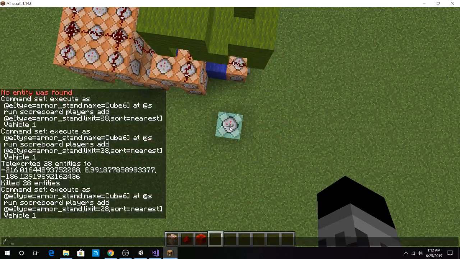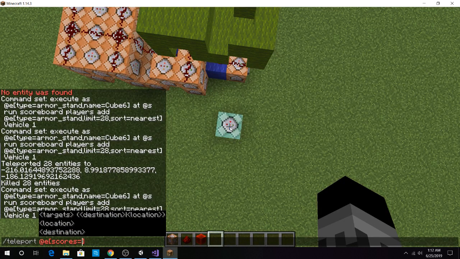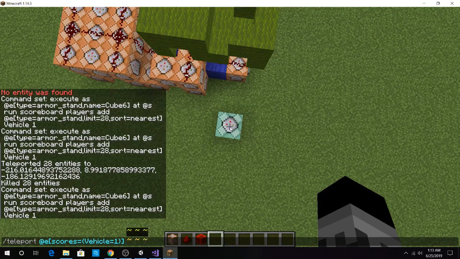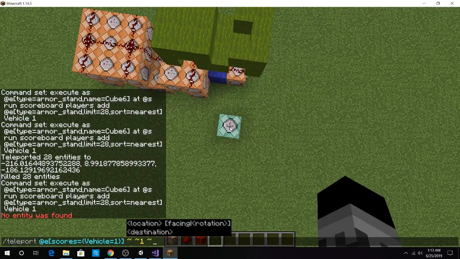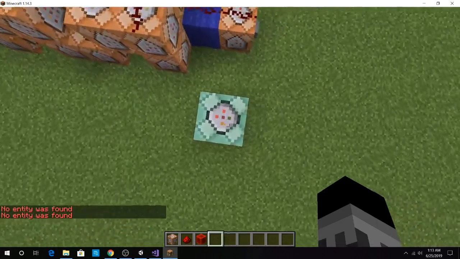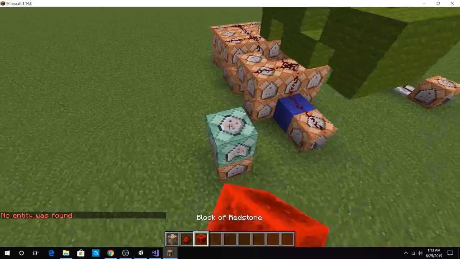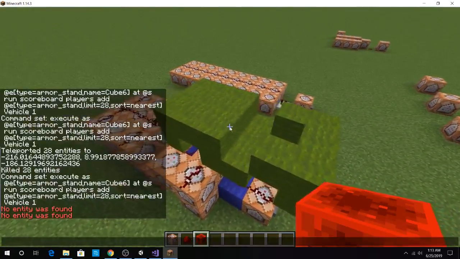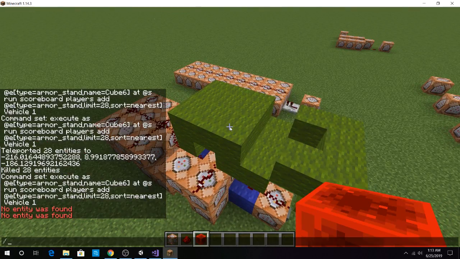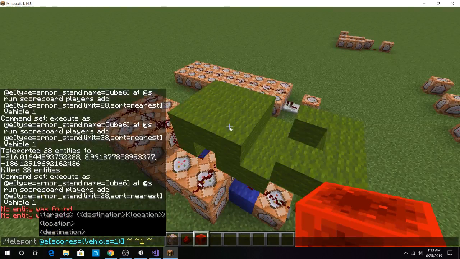Oh, wait, really? Hello. Wait, this is a command? Force is equal to. I never knew this existed. Vehicle with a 1 plus 1. Entity was found. What? Okay, fine.